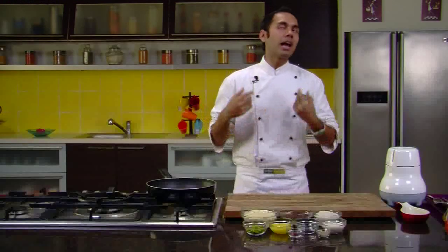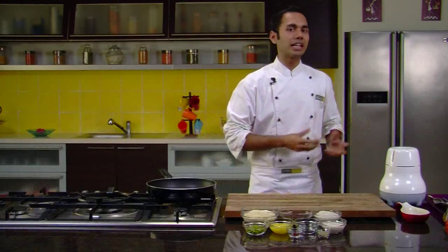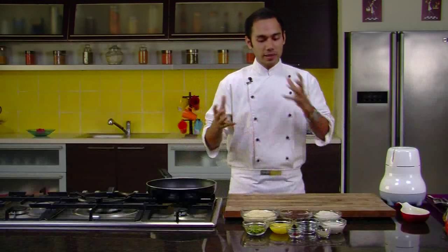This is Chef Saransh and we are cooking a 5-course meal, and finally we have reached our dessert. Any meal cannot be complete without a dessert. As simple as that. And I always believe the more sweet you eat, the sweeter you get. So we're going to make an absolutely sensational Indian dessert which is called chocolate and cashew laddoos. It's a unique blend of chocolate and cashews, and trust me, they both do exceptionally well when they come together.